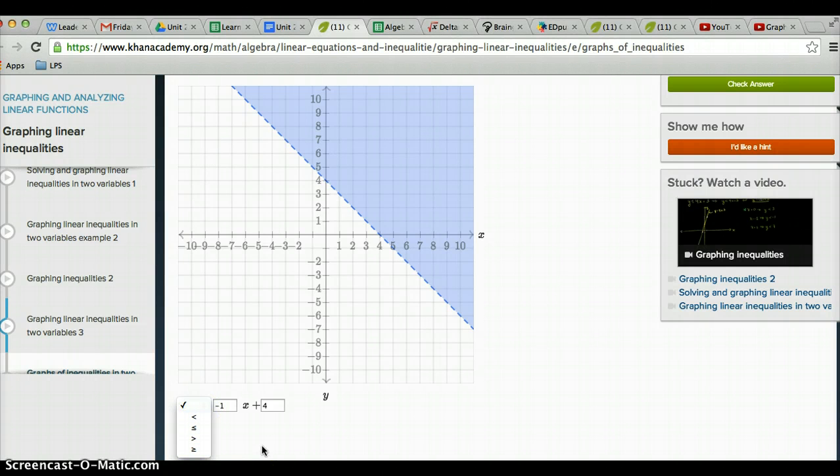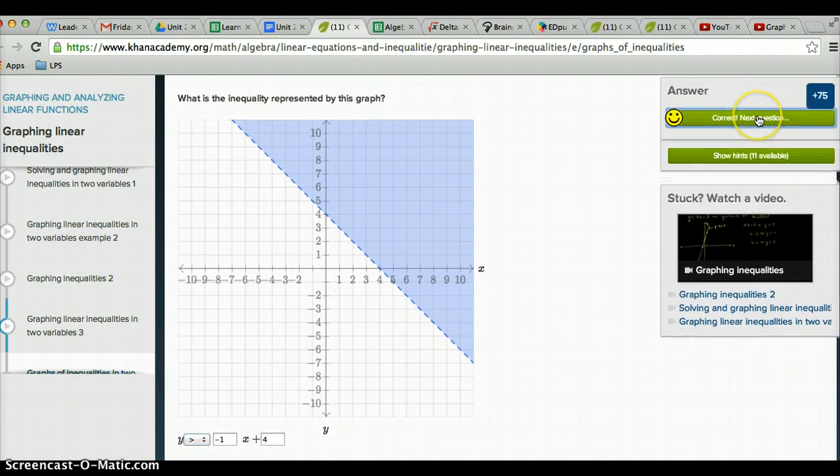So the second question is, where is my graph shaded? From the line of solutions, if my graph is shaded up, like this one is, then I know we're talking about greater than. If my graph was shaded down, then we would know we were looking at less than. So we know that we're looking at an up shading and a non-solid line, so this has to be the greater than sign. And once I've got that, I should be good to go. Check our answers. Good. So we'll do one more.